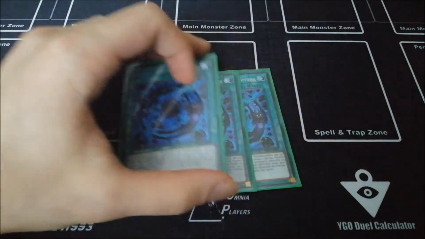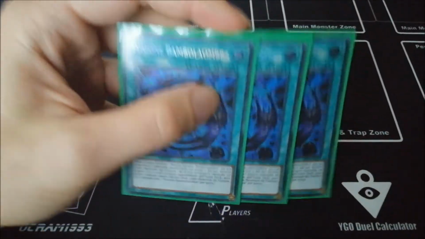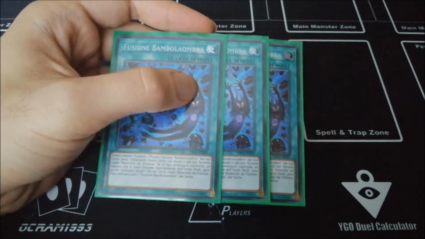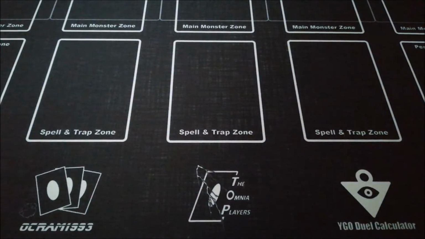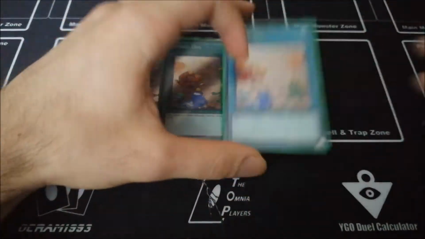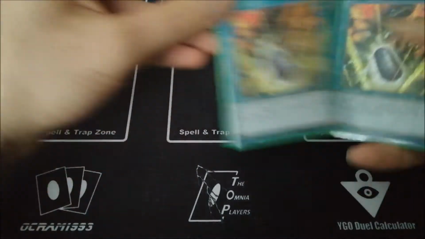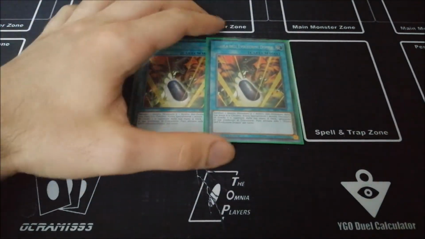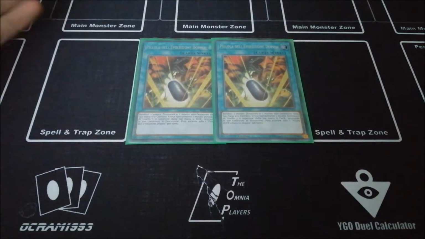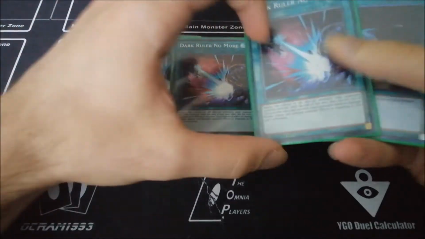So if you got Shaddoll Fusion plus a baby, that's a full combo, okay? Because you can bring out the Animadorn Archosaur, and you can pop the baby that you got in your hand. So this card is super strong and recommended. Then 3 copies of Fossil Dig. This is a nonsense of a card. 2 copies of Double Evolution Pill, because you can add it through the Overtax and also through the Animadorn Archosaur. So I like to play 2. It's a strong card. 3 copies of Dark Ruler No More.